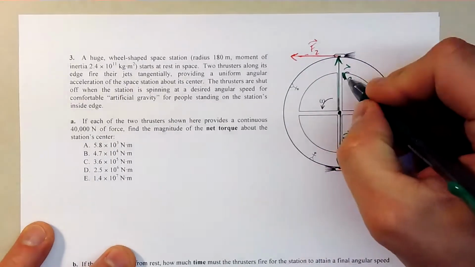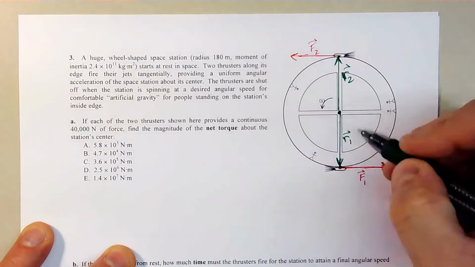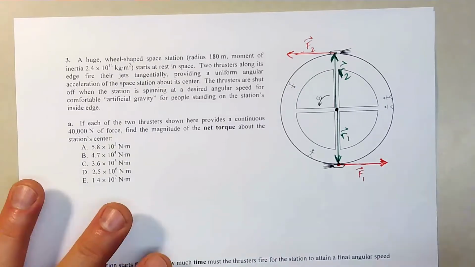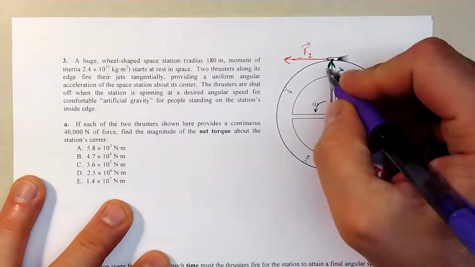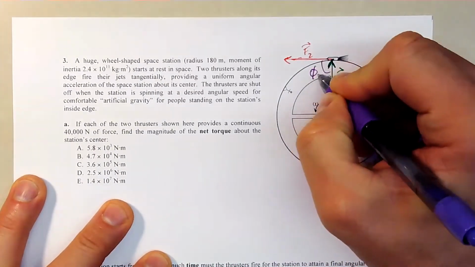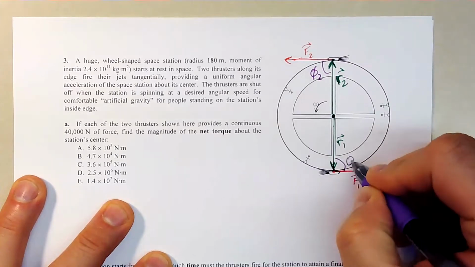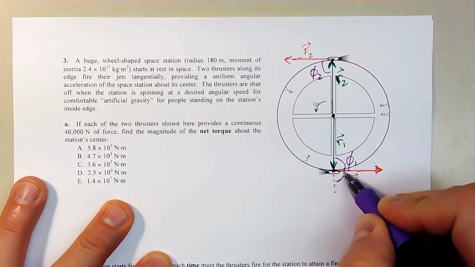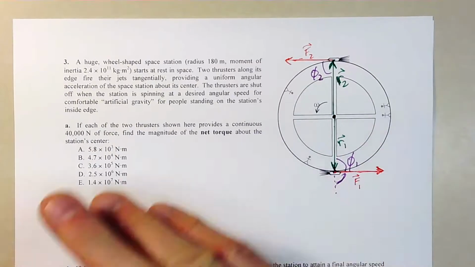And notice I've now identified the R1 vector and the R2 vector. Now, in this case, for both of these, I think we can identify what the value of phi is just by inspection. So the value of phi here is going to be, technically, actually, this angle right here. I should be clear.